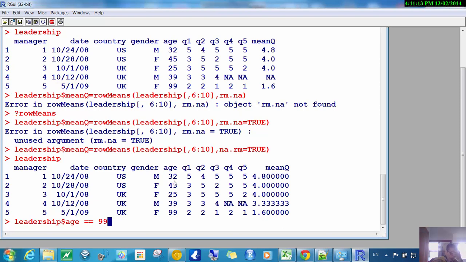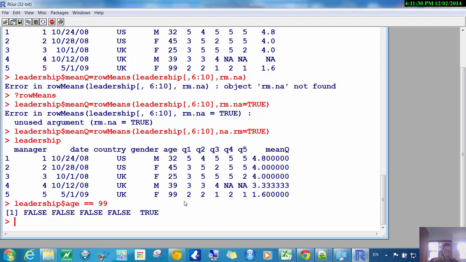So what are we going to get as a result of doing just this? We're going to get false, false, false, false, true, which is actually a vector. So let's try it first just like that, and you see that you get false, false, false, false, false, false, false, true. Now if you want to check, I think we can do this.